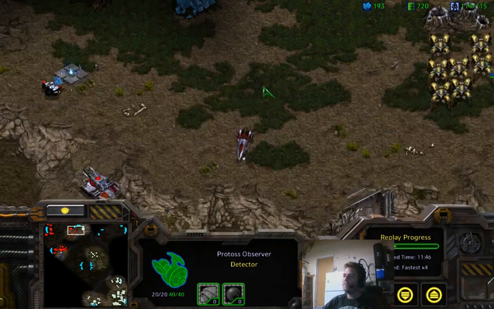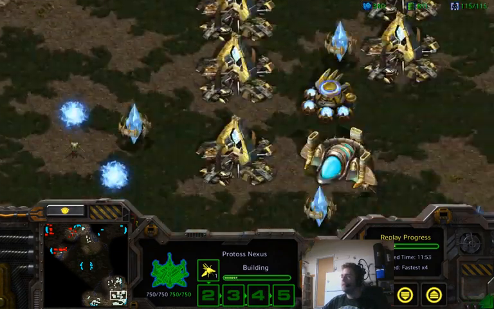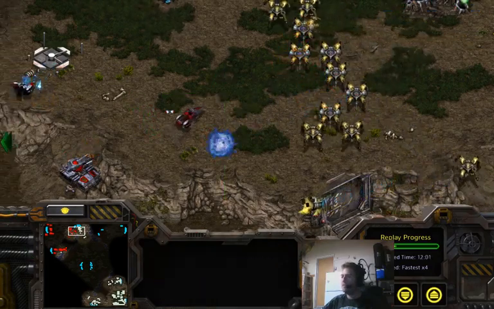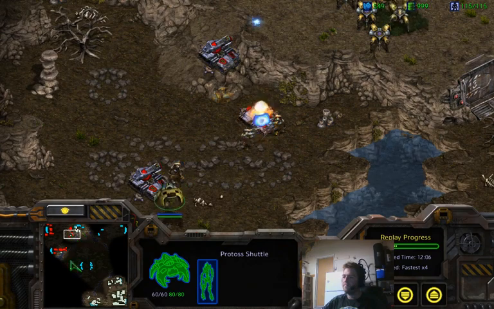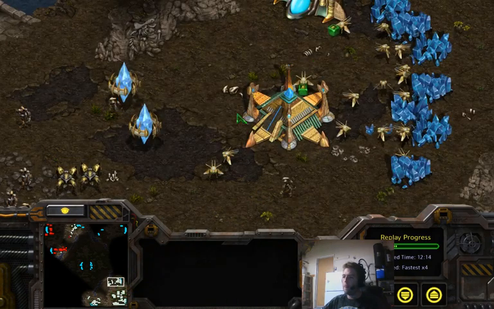Keep my dragons in his face. There's not much he can do unless he's on cheese and moves forward, but I can see that happening with my observer here. Keep building probes the entire game out of all 3 gateways. I'm at 115 supply. He is at 84, so I'm pretty far ahead. Here comes the zealot. So again, I deny his third, and it's looking pretty bad for him right now.